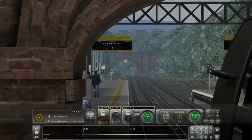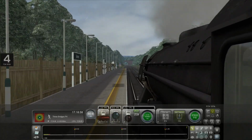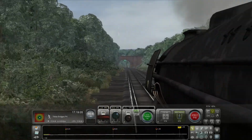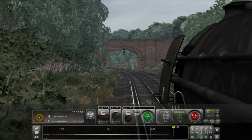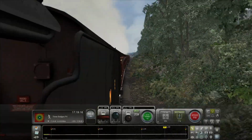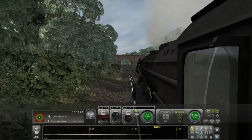We have got double yellows. This is a station. This is Balcombe. There we go. We're going through Balcombe right now. Signal has gone green. 60 miles an hour seems to be the good speed to be holding at the moment. Three Bridges is in 4.4 miles. That's not too bad. There we go. Dirling. Oh, not Dirling. Why do you know Dirling, AWS? That's weird indeed. 60 miles an hour seems to be the good lot here. It really does.